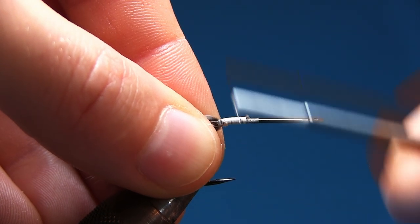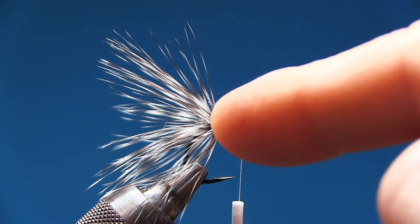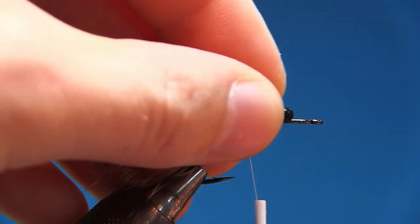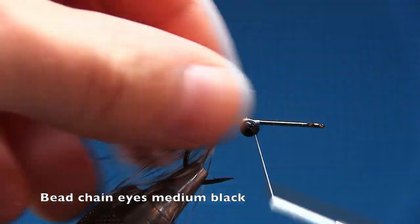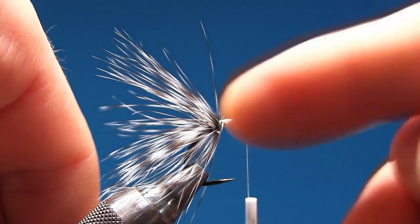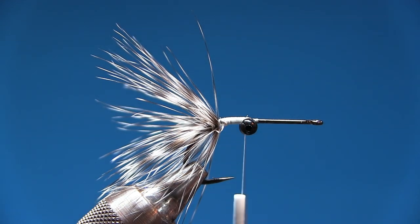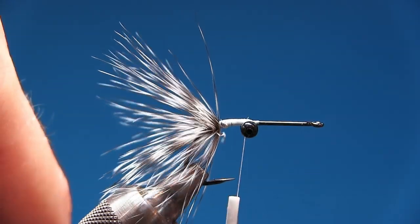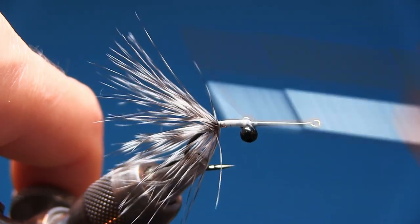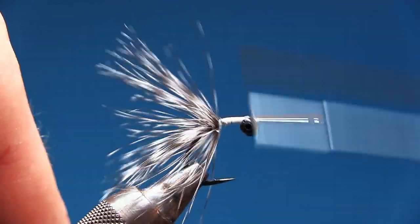Now we're gonna set the bead chain eyes. And now your thread is just where you snipped off your hackle. Like that. Put them under, and it's perfect every time. I did this pretty fast because these tutorials are not for beginners, but you know how to put on the bead chain eyes. I use super glue always. So I'm just gonna go a little bit this way, a little bit that way, a little bit this way, cross over, go forwards.